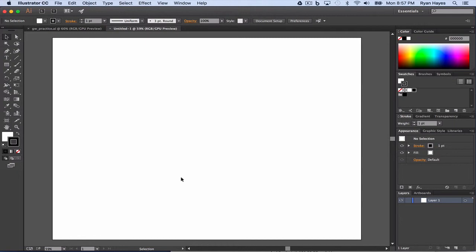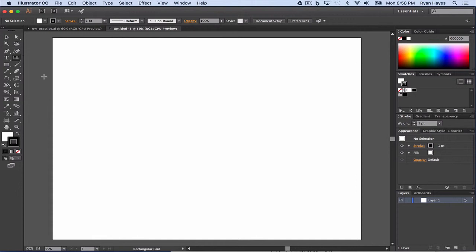We're going to start by creating our grid. So the grid that we're going to follow to align all of our other objects to. On our toolbar, underneath the line segment tool, remember it has the triangle in the bottom right, so that means there's stuff underneath. I'm going to hold down on that, and then I'm going to notice that there is a rectangular grid tool. I'm going to click on that.